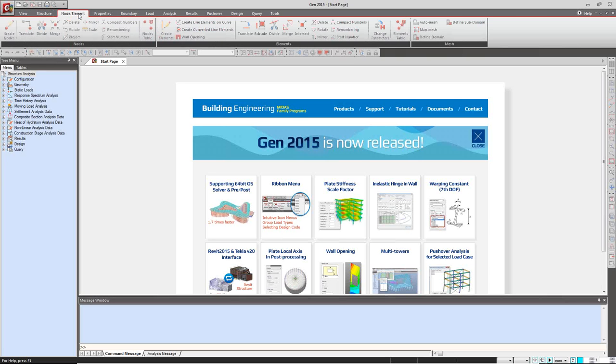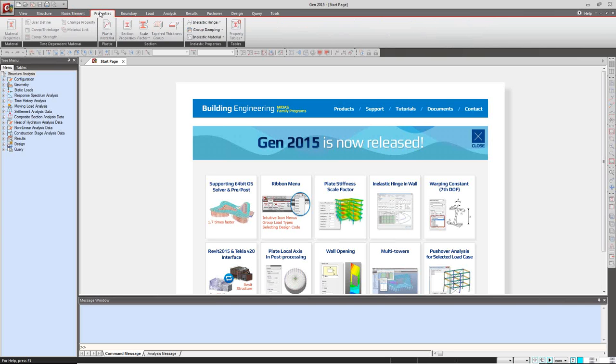The next is defining the nodes and elements. So first you have to define the nodes, and then from the nodes you can generate the columns and these things. So this is the option we have. Once you draw the grid, now you go to the modeling style type. In the modeling you have to use node and element, and then in the property you define the property and then you assign the property. Meaning whatever sections are there, according to that you define the properties. Then the next is the boundary condition. Boundary means you define the support condition.